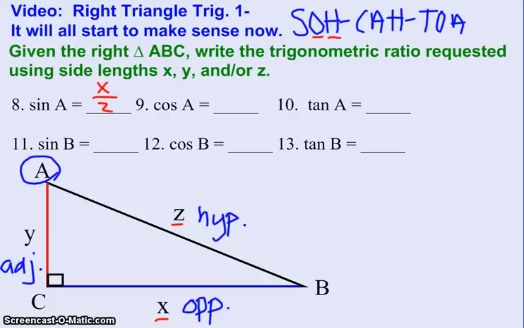Problem 9 wants the cosine of angle A. So we're still going from the perspective of angle A, but this time it's asking for the cosine. And cosine is adjacent over hypotenuse. So from A, Y is my adjacent, Z is my hypotenuse. So our ratio will be Y over Z.